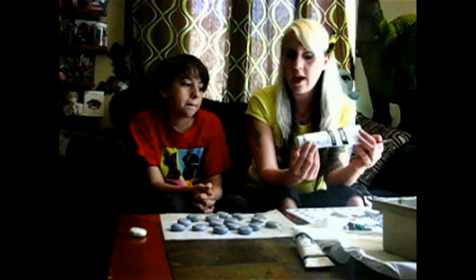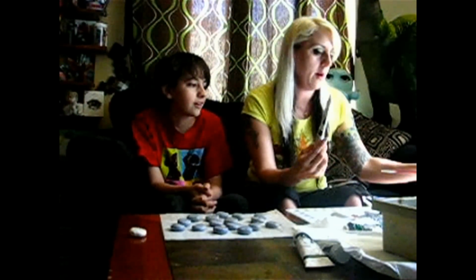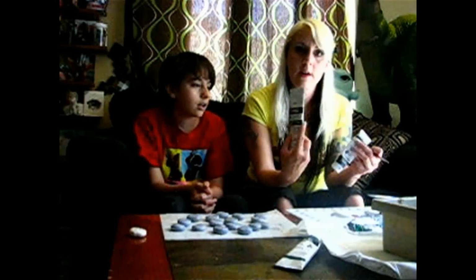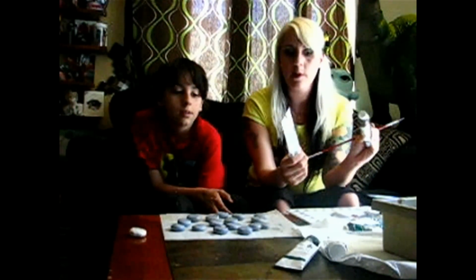Anyways, now we are going to paint them to make them look more like runes other than just pure essence. So what we decided to do was to use acrylic paint, and we mixed the colors so they can be the proper color. For the pure rune color we used titanium white, Payne's gray, and then we added a little burnt sienna to make it a little more rock colored. And that helped calm down the blue in the Payne's gray. If you don't want to mix colors, you can always get craft paints that are the exact colors that you need.